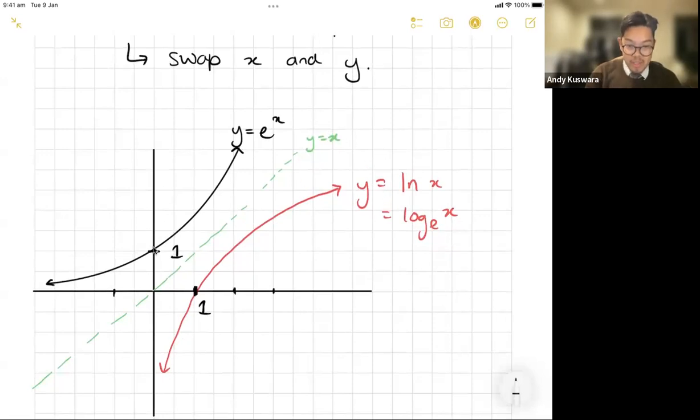A couple of things to note here: it never happens in the negative, it doesn't exist in the same way that your exponential doesn't go negative. Your x's don't go negative for your logs. Also, the y-intercept is 1, so that means the x-intercept of your log is also 1. And that is your base function. That's the main graph that we have before we start transforming it, moving it left, right, up, down, reflecting it. That's your basic, so don't forget it.